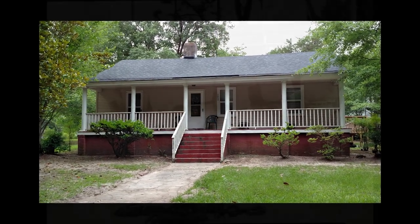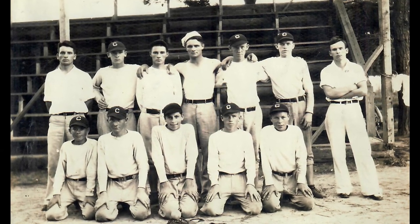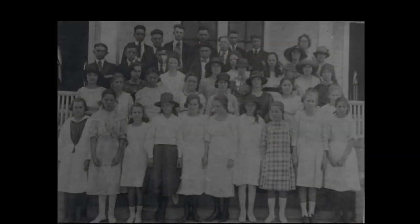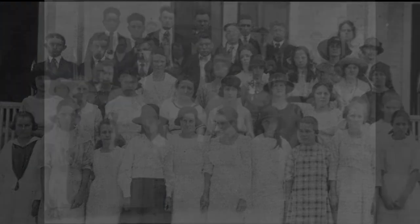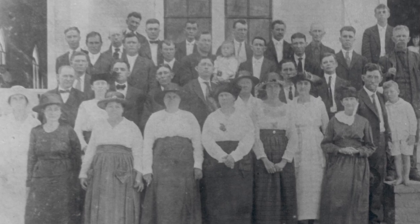Workers also organized holiday celebrations like May Day festivals and Independence Day barbecues. Although the mill contributed funding for many of these activities, in 1920, the community proudly reported that they were no longer dependent on the mill, but were self-sustaining in their entertainments. Also in 1920, for the first time, village members set up their own government and elected a mayor and alderman. Although the mill owners still owned the village, the people of the village began making many decisions related to the betterment of their community. Two of their first actions were to set up an Employee Sick Benefit Association and to set aside garden spots for each family.